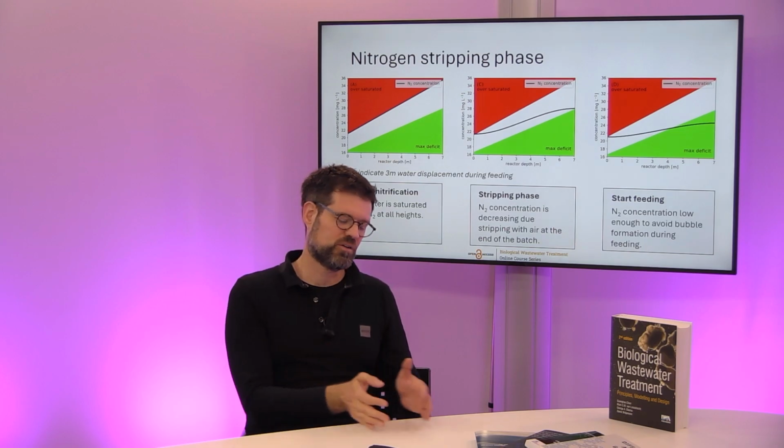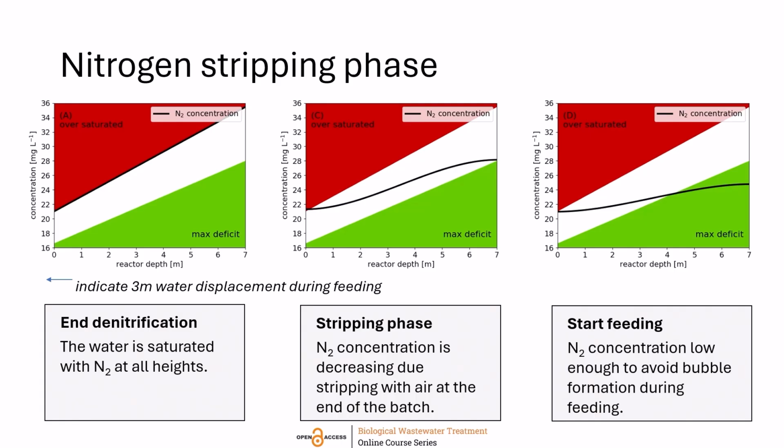And if you look at those concentrations we talked about earlier, like 20 milligrams per liter of nitrogen gas produced, you can safely assume that over the whole depth of the reactor, we are at the maximum solubility of nitrogen gas at the end of the cycle. And if you then start feeding, you push your water up, and then the pressure drops locally because you push the water to the top of the reactor, and then the solubility goes down, and you suddenly are producing all these little gas bubbles that take with them little particles of sludge. And that's what you see when you see such a scum layer on top of your reactor. And that's not what you want, right?